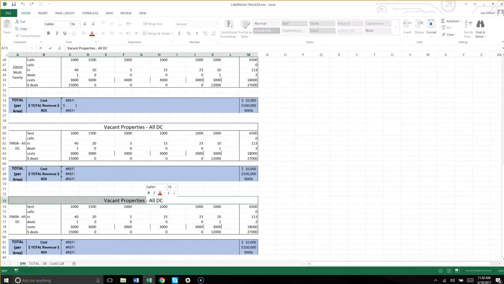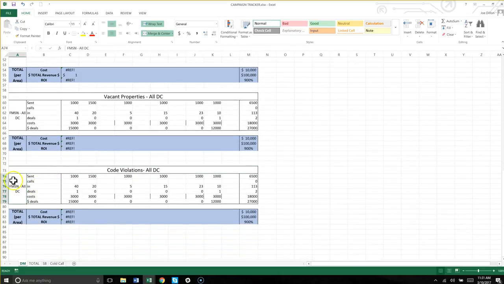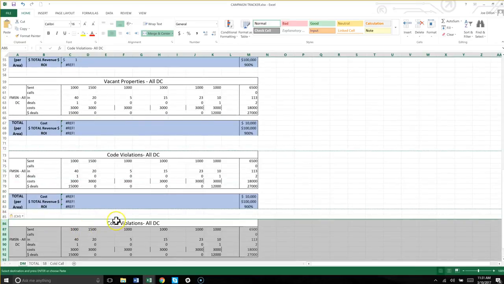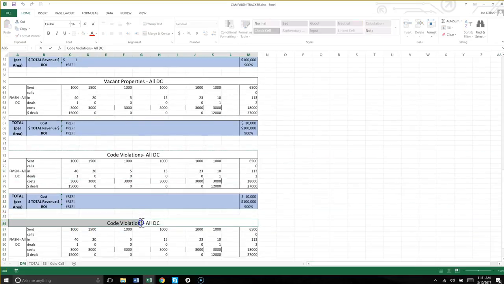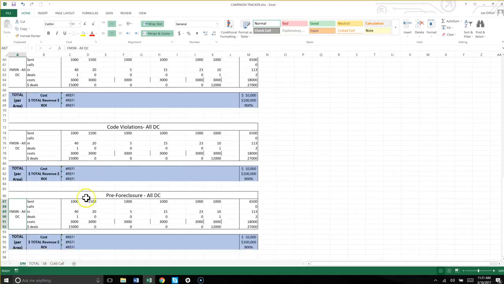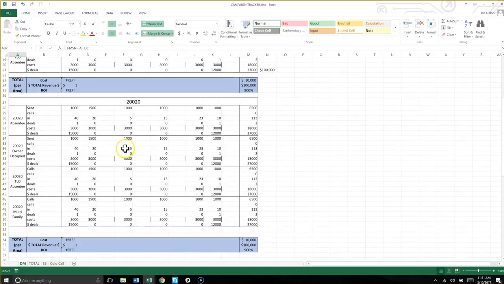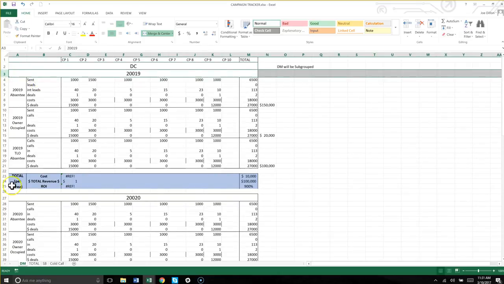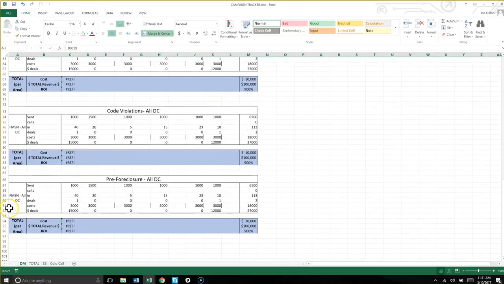Or people that have code violations, all DC. Or people that are in pre-foreclosure, their house is going to get foreclosed on. It's going to look like this, and then all of these are going to sum up to all of DC. Does that make sense?